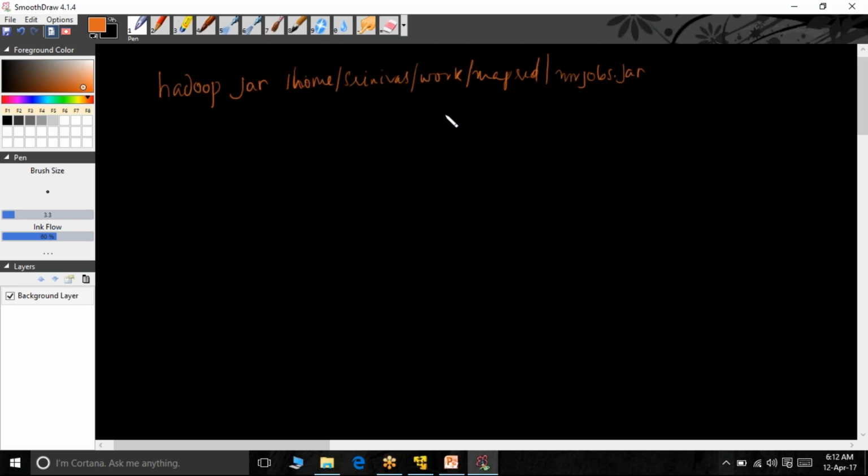This is the path where the jar file is located.